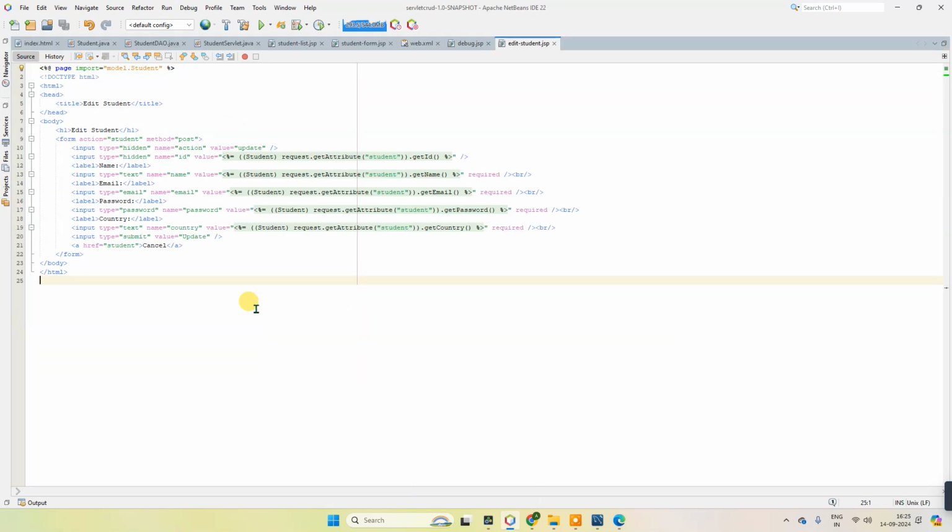This is easier. In the edit section, what it will do, input type hidden, action is equal to update, right? And here we are getting ID, name, email, password, everything we are getting here, right?